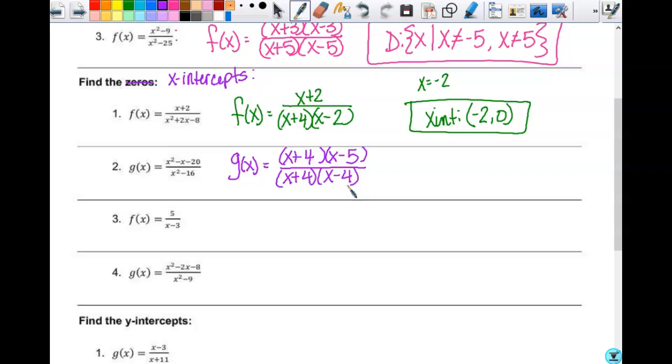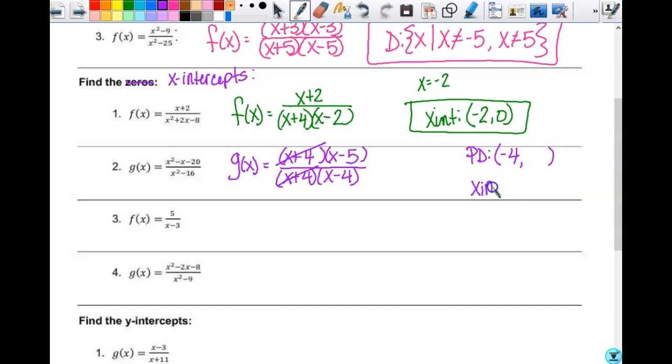So I can reduce this. Since I can reduce it, that means, so this x plus 4 and x plus 4, when I cancel that out, that means I have a hole. So my point discontinuity has an x value of -4. I know this question doesn't ask for it, but anytime it pops up, we don't want to just ignore it. We don't just get to cancel it out and move on. Then we'll figure out our y value here in just a second.